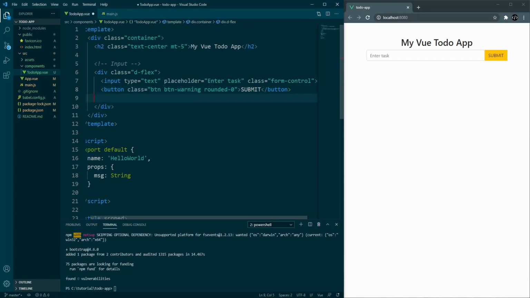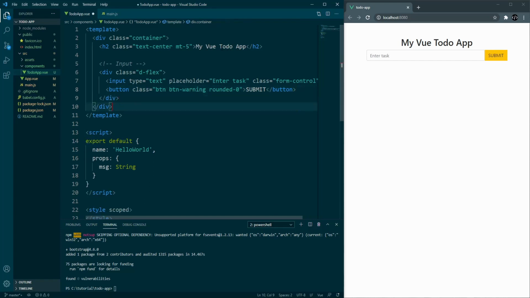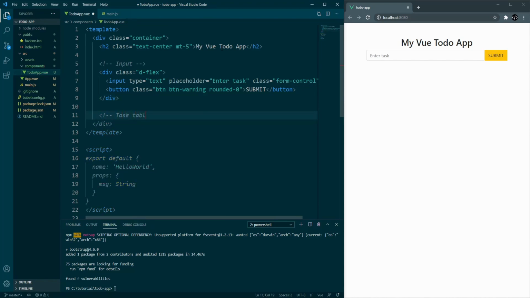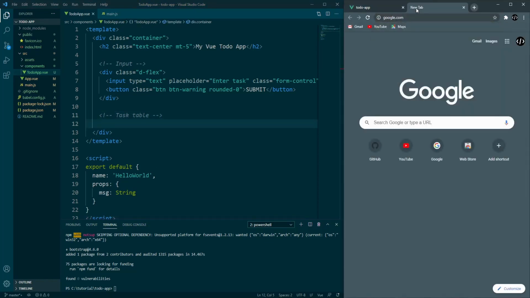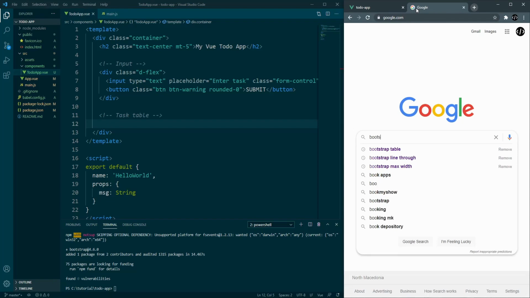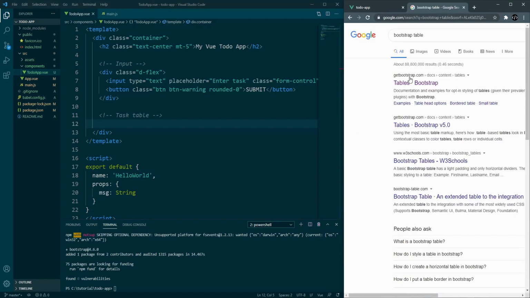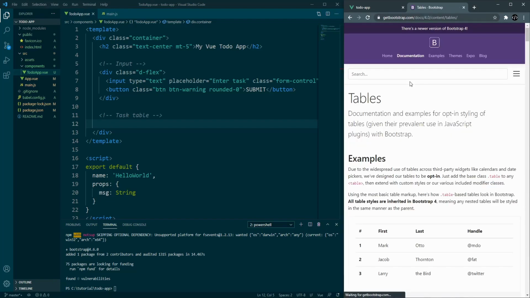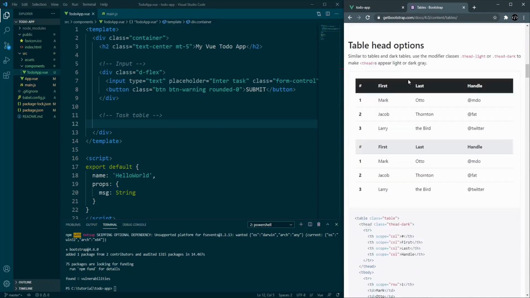Looks great. So now we need to create a table for our tasks. For that I will use the Bootstrap table, so let's go over to the Bootstrap table page. Scroll down and find the bordered table.